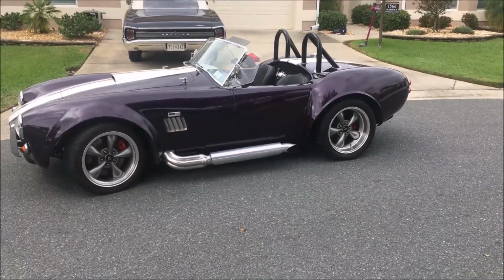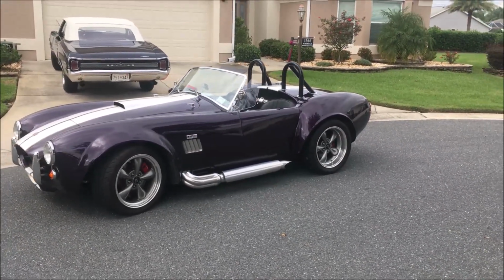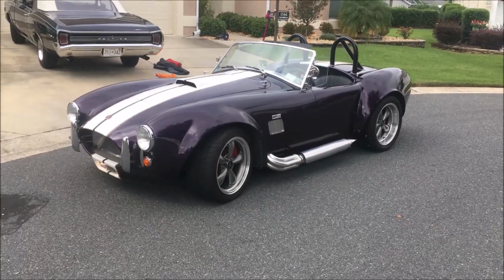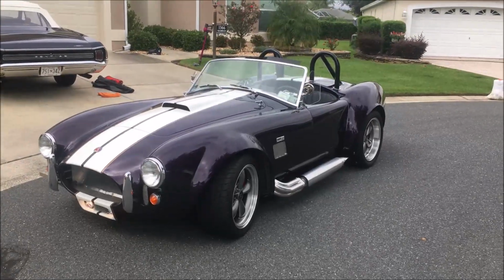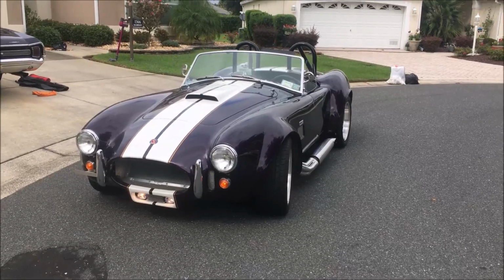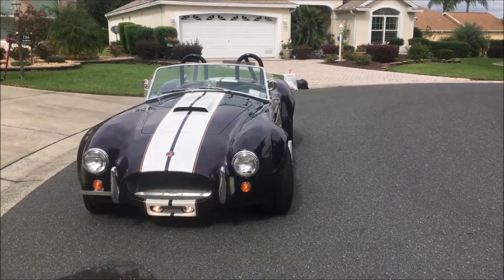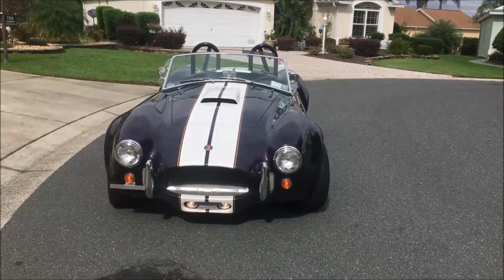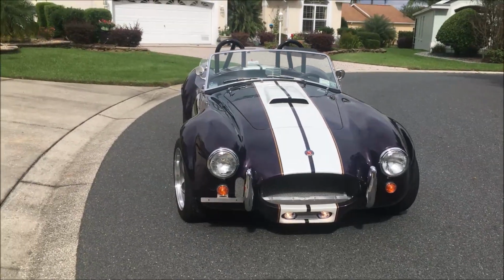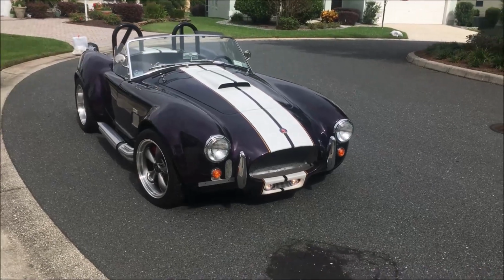I never met him, but his neighbors and relatives loved him to death and said he was one of the best mechanics they ever met. So, with that said, I want to show you this one, and then the next one, which is a small block. This is a 427 Cobra. It's not a small block stretched out to 427. It is a real 427 Ford side oiler engine. These are the ones that blew everybody away back in 1965 or 66, I can't remember. I'm really a Corvette guy, but I love the Cobras too.